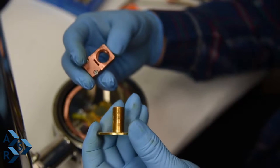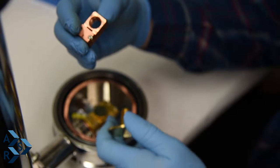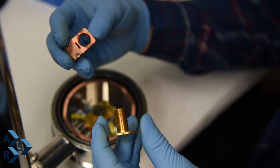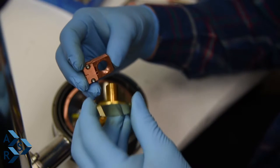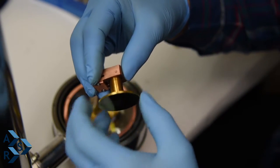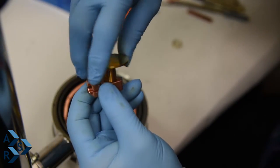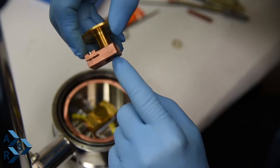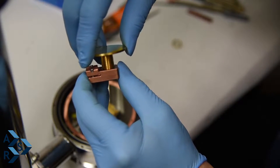And there you go. Here we're showing another sample holder. This is the same as this one, but this one's gold plated and also has a cartridge heater brace to it. I just want to show you, on a larger sample holder body, sometimes when you screw it in, you could adjust the height of your sample by screwing it in. You could use that retaining screw that's inside to lock it in place so you don't have this small wiggle.